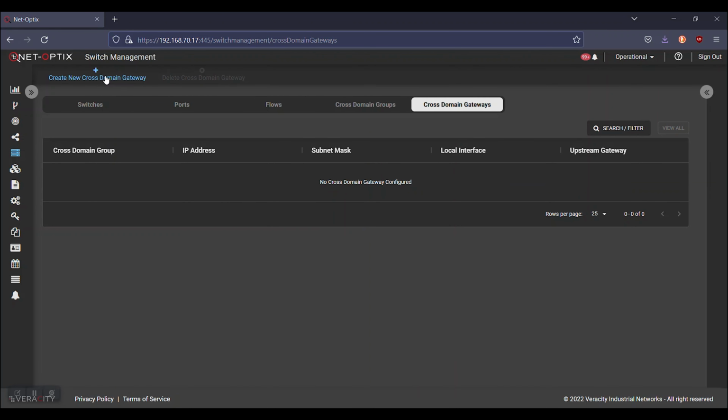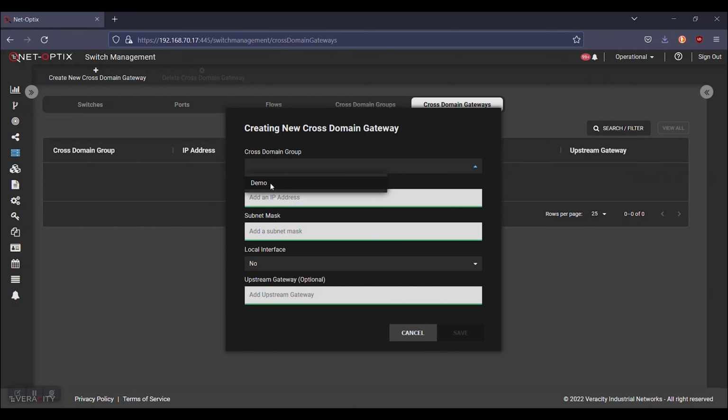Go into the cross-domain gateways now. Here, we're going to assign it to this group, and we are going to select the default gateway of the Linux device that's on the .50 subnet. Its gateway currently is .50.200, and it's on a /24. This local interface is set to no, meaning it's not just local to that SDN switch. It can shoot out and upwards, so we're going to give it the upstream gateway, which is the gateway on the router above this switch. So it's going to forward traffic with this gateway into this upstream gateway.